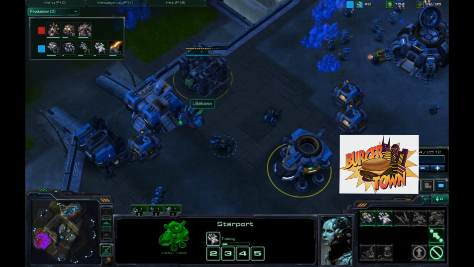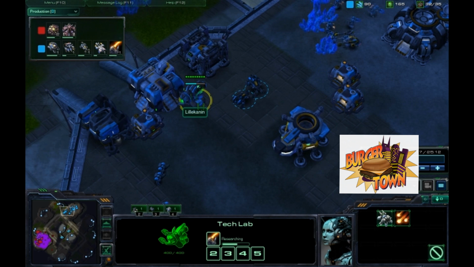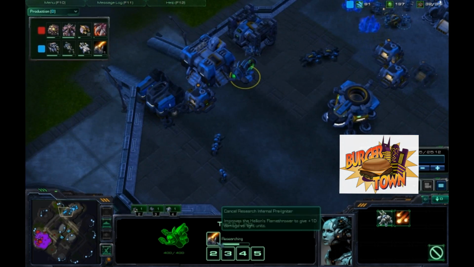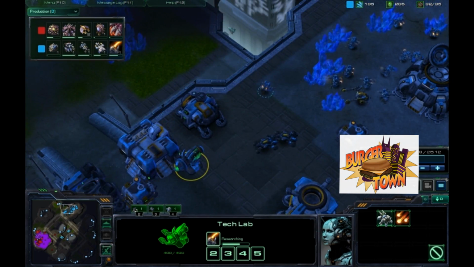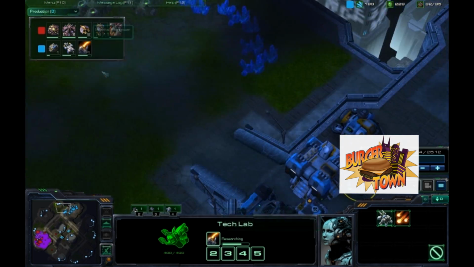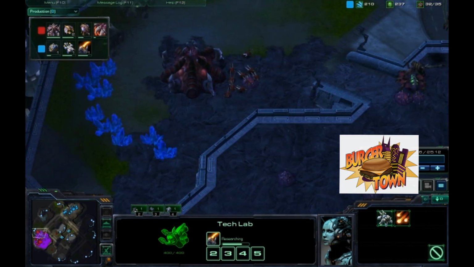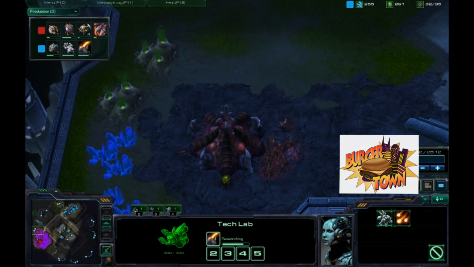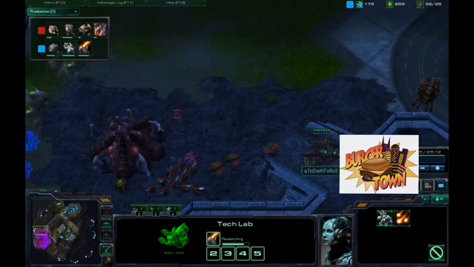and a dropship. So maybe he's gonna go for some kind of dropship play, as he is getting the Infernal Pre-Igniter. That's gonna give them a 10% bonus to light units, and that makes them fry Zerglings up. If you want some fried Zerglings, you research that Infernal Pre-Igniter. You'll burn them up like a crisp. It's also good against Marines and stuff like that. Really light units, Hellions are really good. They're just so fragile, you have to be very careful with the micro.